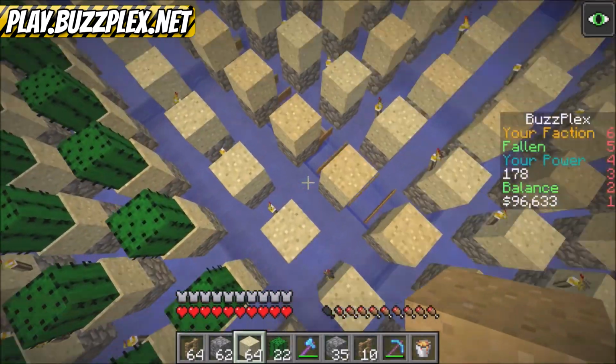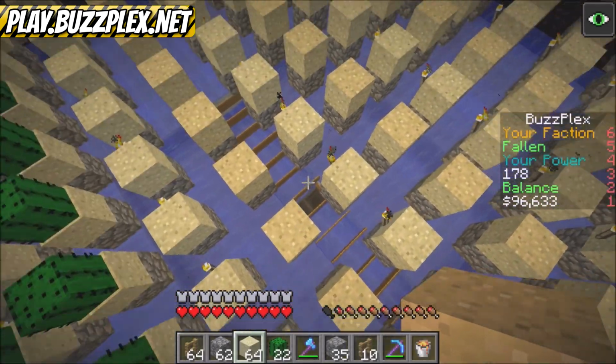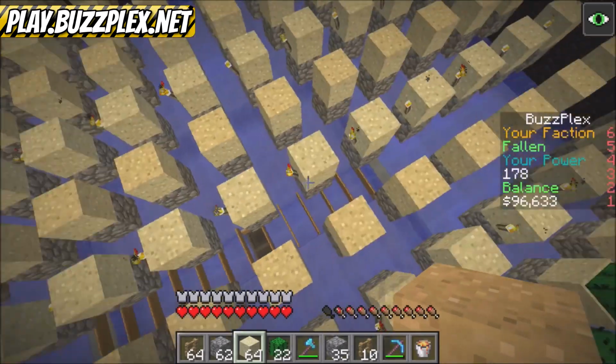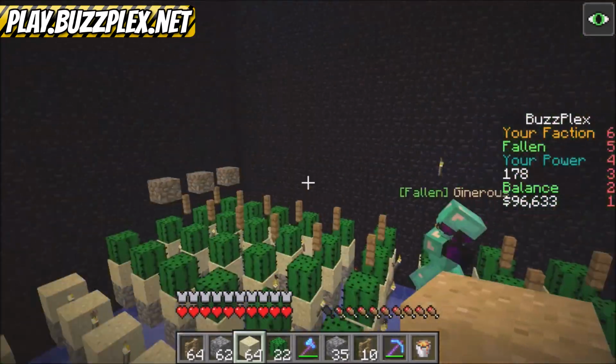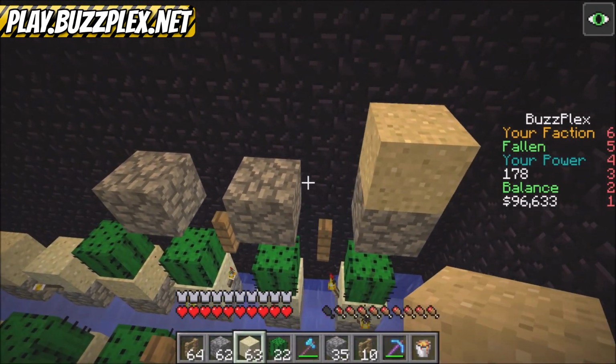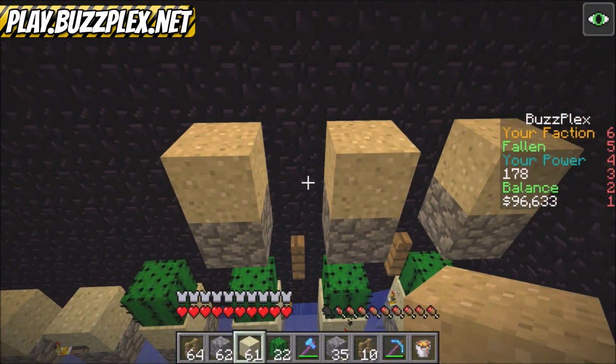If you really wanted to, you could use obsidian and water streams to spiral it down. And you know what? I think that'll be an episode one day. If someone raids here and takes our hoppers, I'll show everybody exactly what we do there. But as you can see, this guy will go up just like this. Then this guy's gonna have this.